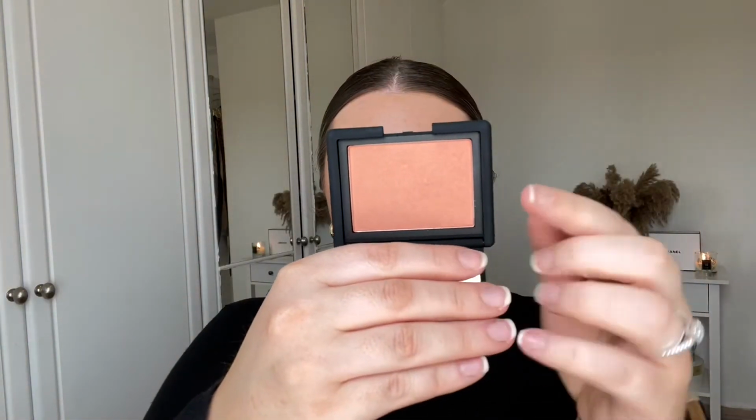Now that we've bronzed up the skin, I'm going to go in with some blusher. This is in the shade Luster. I'm going to take the blusher onto a large Real Techniques powder brush. I love this blusher because it has more of a nudie peachy tone rather than a pink. And just like with the contour and the bronzer, I'm going to keep this quite high instead of on the apples of my cheeks. I'm then going to hop off camera and do my eyebrows.